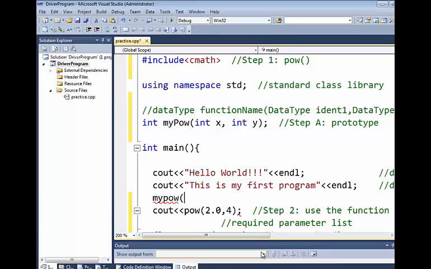So now I can use myPow parentheses, and it says you do have a function that I can access. What does that function require? Two integers. Do I have a clue what x or y is? I don't. But what is going to come out of it? An integer. You're reading it just like you read somebody else's code or module. But the nice thing is you can make it even more user-friendly.